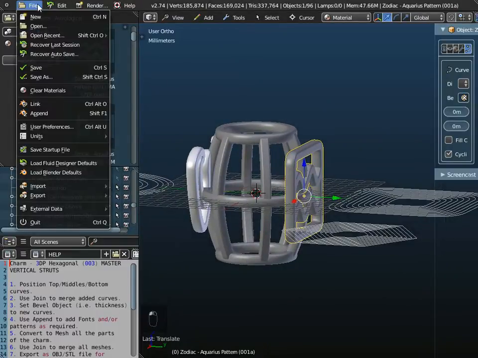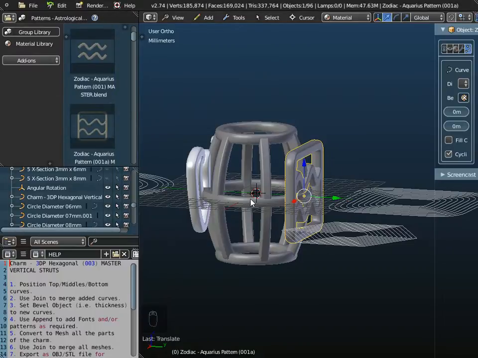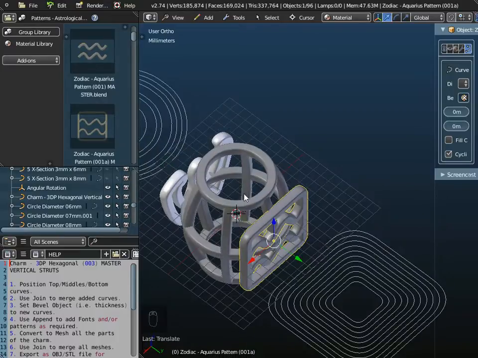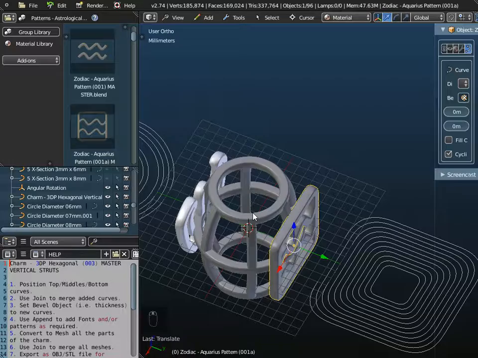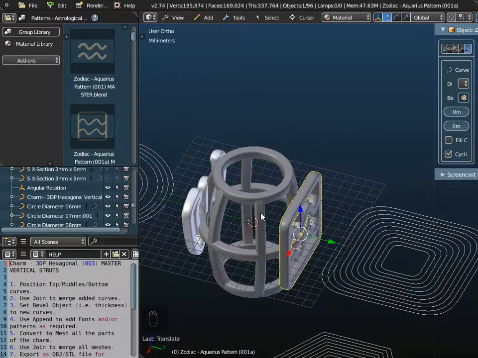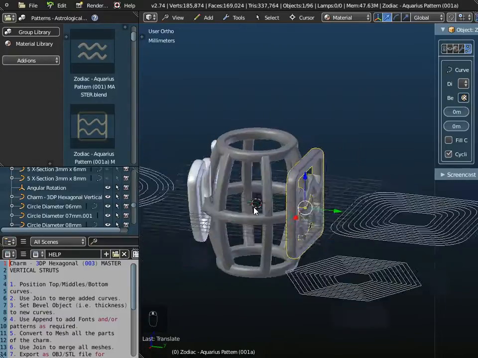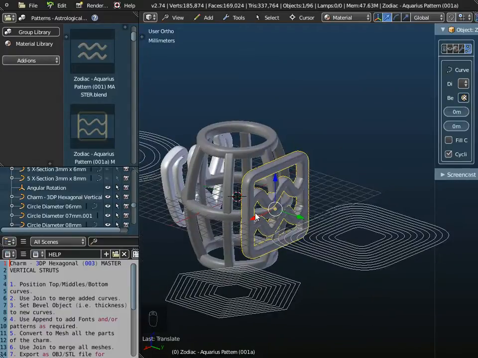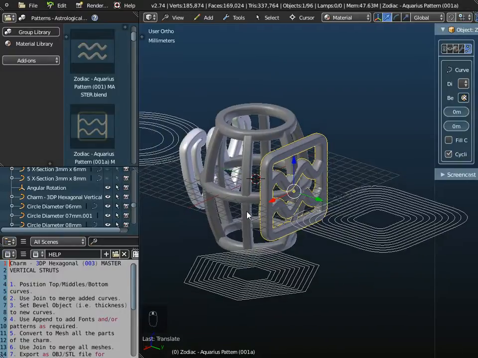So what I would do now, because we previously saved this to the desktop, I would go to File and Save now, and I would not save this again. I would keep this as curves on your basic file, because you can always go back to the curves and make some changes if things don't work properly. But what we need to do now is to change these objects to meshes and join them together.